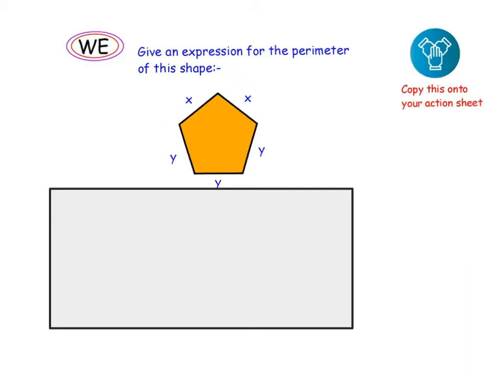So here's your worked example. Please note up in the corner, copy this onto your action sheet. You will need to put that into the left-hand box, the first box on your action sheet, please. But before you do that, you might want to have a go at it first, using your whiteboard or a bit of scrap paper, back of your book. Before I go through it, if you're feeling confident, pause the video now, have a go yourself.